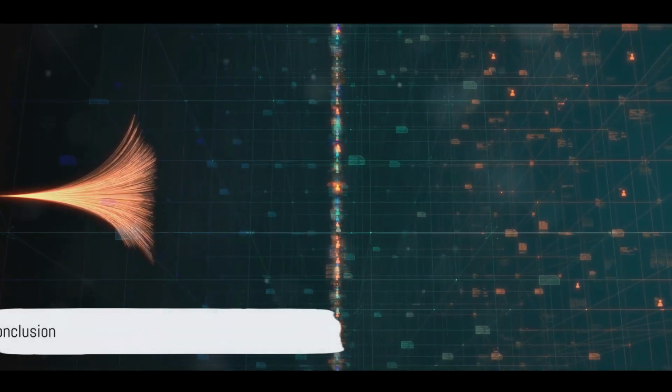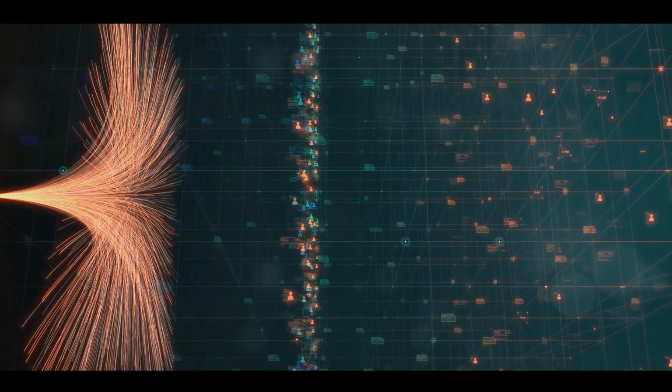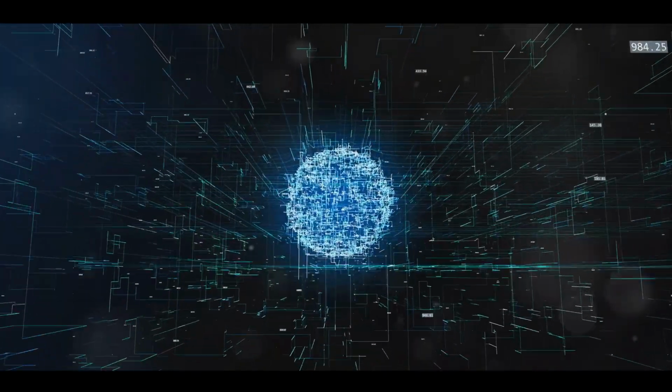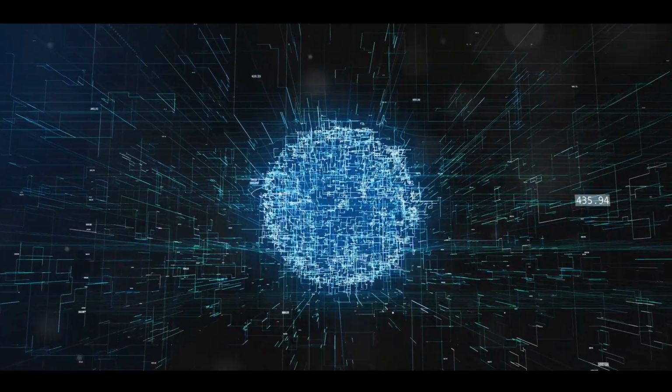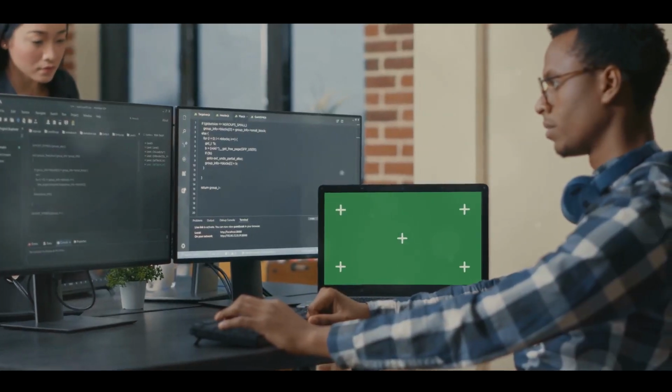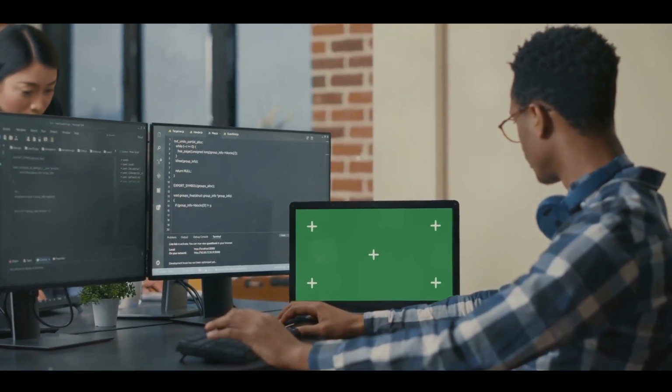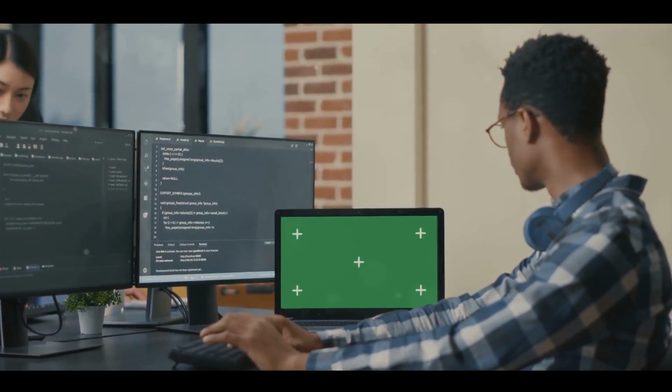Behind the seeming intuition of our favorite apps and platforms lies the power of neural network regression. It's a complex process, but one that's shaping our digital world in incredible ways. So, the next time your music app plays that perfect song or your shopping platform suggests the perfect product, remember, it's not magic, it's machine learning.